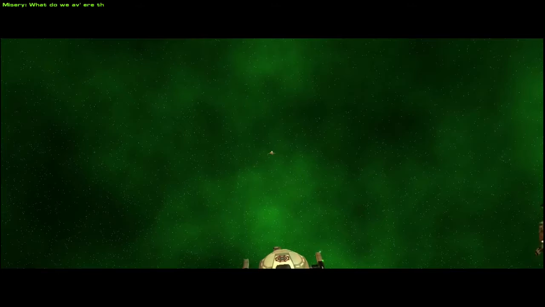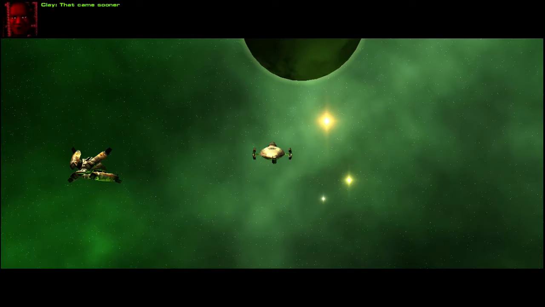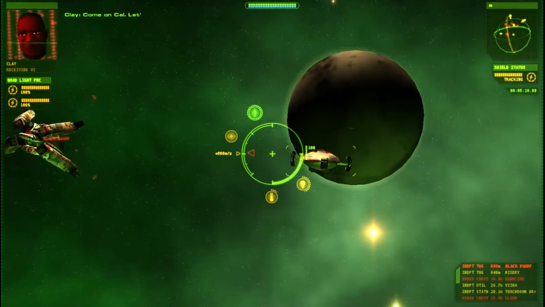What we've got here then, eh? A new boy. Well, it's a bit of a natty ship you've got there. Think you should hand that over now. Before we've got to hurt you. We'll drop you at the nearest planet. Nice and safe. That came sooner than I expected. Don't worry, Cal. This ship can take him. I think the boy needs a bit of encouragement. Come on, Cal. Let's see what you can do.